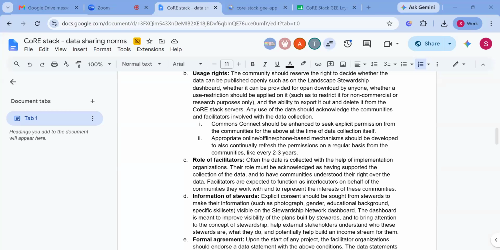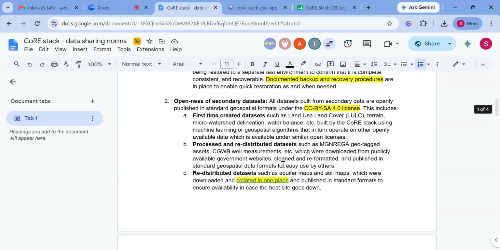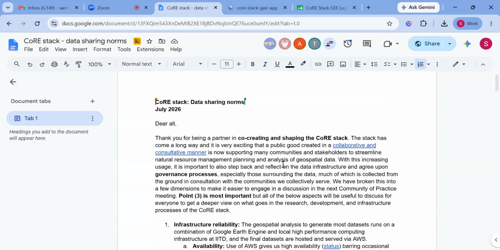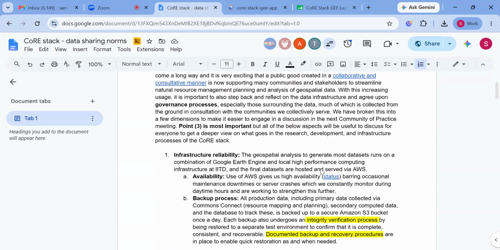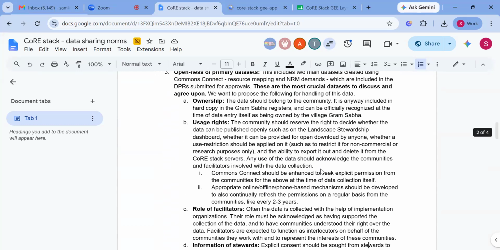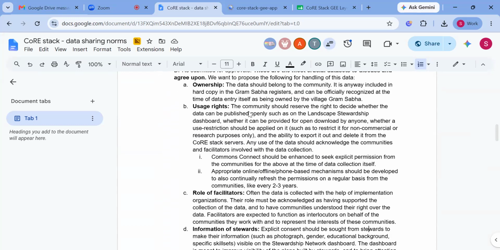Would love if we brainstorm on this, because this is going to be really important when we build out these data sharing agreements. Now that a lot of CRPs have started using Commons Connect, we do have a lot of data on the landscape stewardship network dashboard as well.